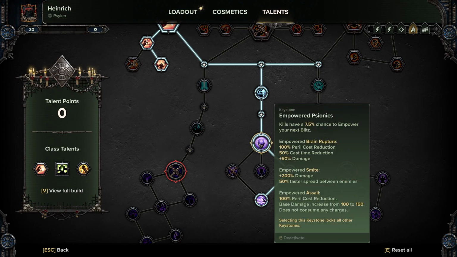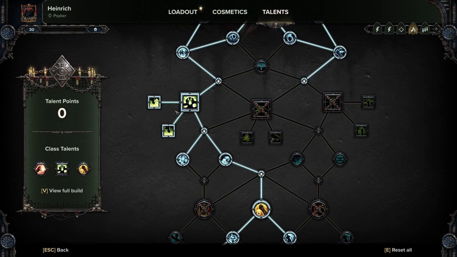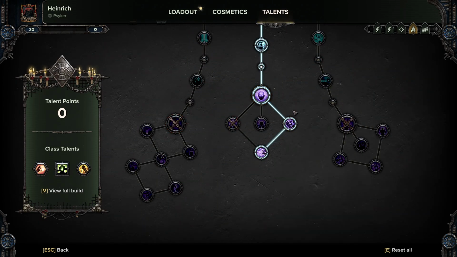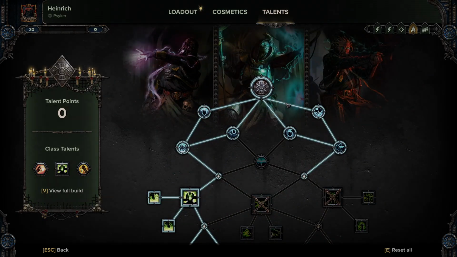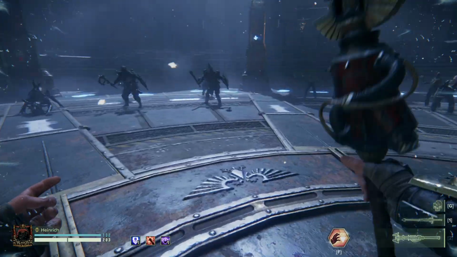And it's quite a fun ability to use, Brain Rupture. It's the classic Psyker ability. So if you played before the talent trees came in, you'll know this is all we had for a very long time. But it does get better with Empowered Psionics. But even I find sometimes I'm very disappointed. I'm brain bursting a crusher, and it just seems to be doing nothing to it. So I do think it needs a buff. But there you go, that is the Purgatus brain bursting build. I do hope you guys enjoy it.